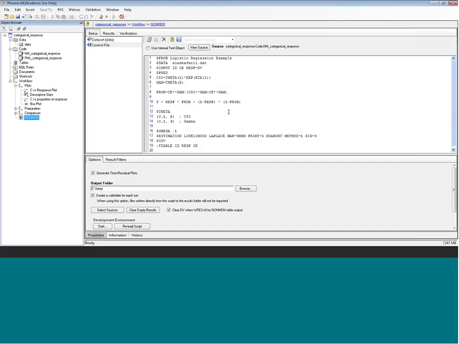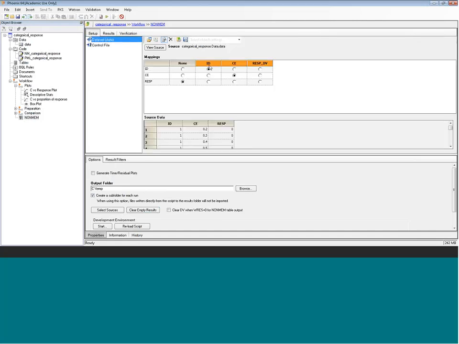Next thing we need to do, we don't need to generate time residual plots, so we need to switch this one off. And we also don't need to clear DV for this residuals, because we don't have any residuals. So we just see if the data is mapped okay.